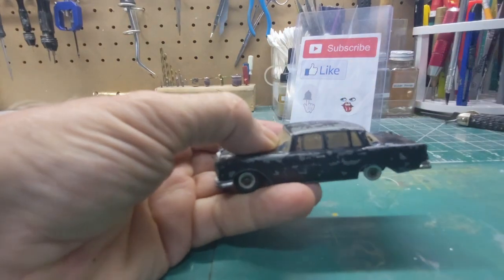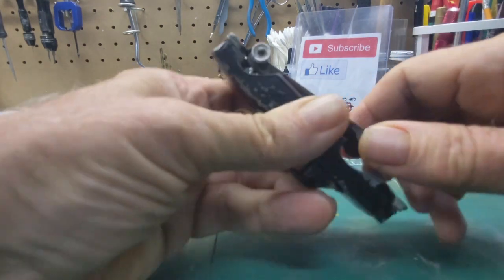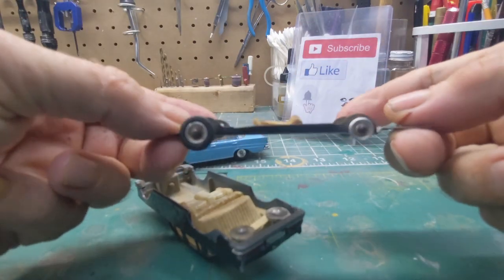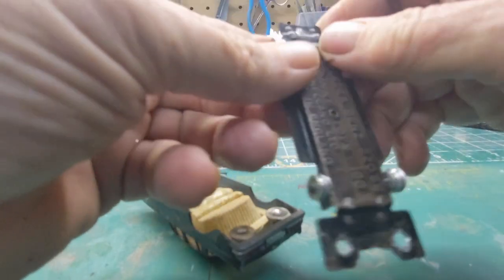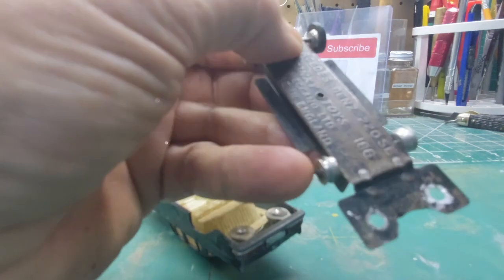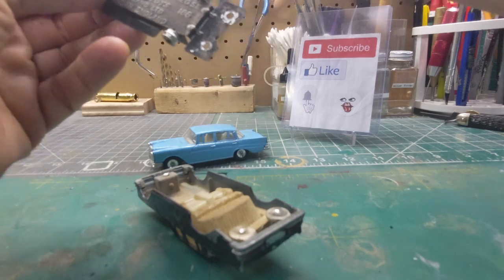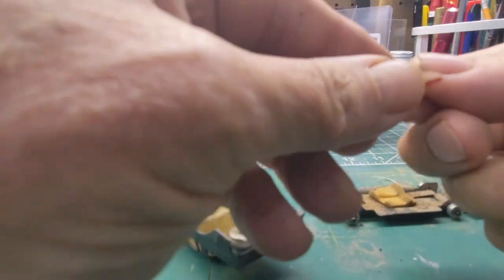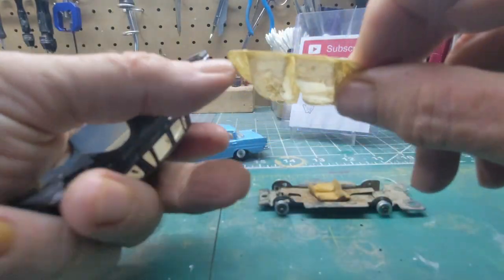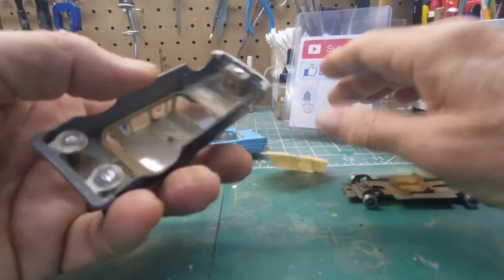Okay, I got it drilled out. Let's take the base off of it and take a look at it. Got a little piece of that foam stuff to keep the interior in. Let's see about these wheels. The tire is hard as a rock. There it goes. It's wild how rubber does what it does over a period of time. Well, it's dirty, but it's still in good shape.